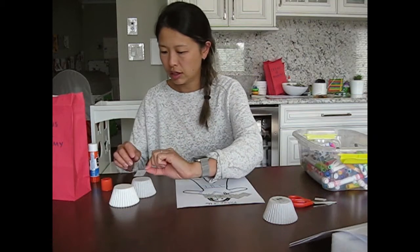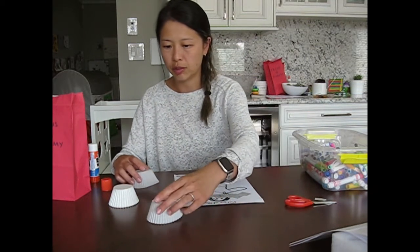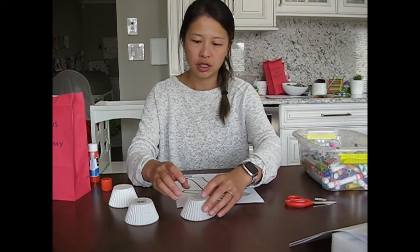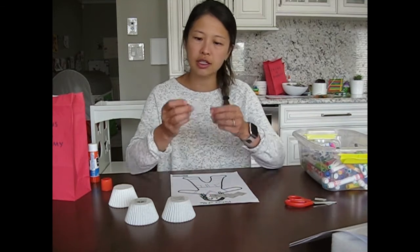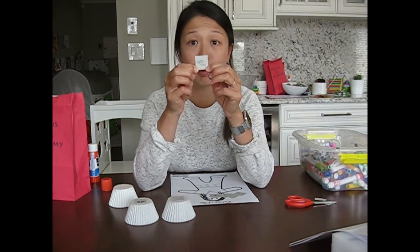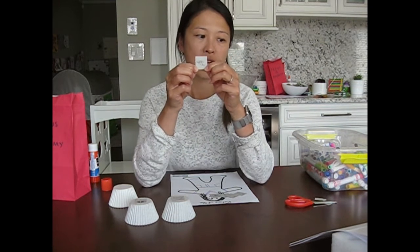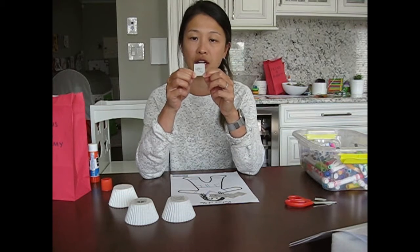Or you can leave it. You can glue it to your next cup. It's got my helmet of salvation, my body armor of righteousness, and the next thing I have is this. This you can use to keep your pants up. It's called a belt. And this one is the belt of truth. And that helps us to be honest and tell the truth.